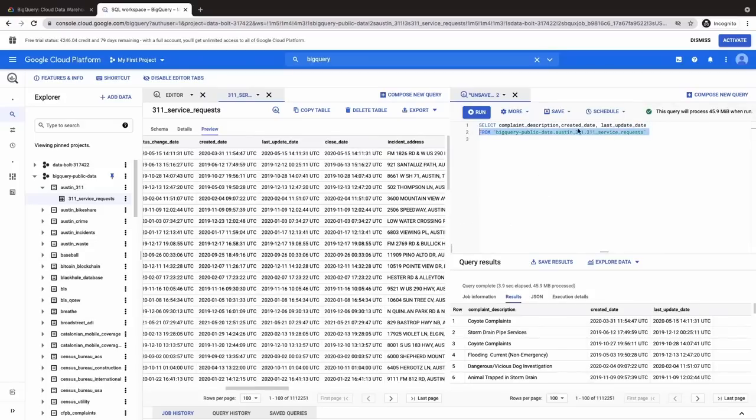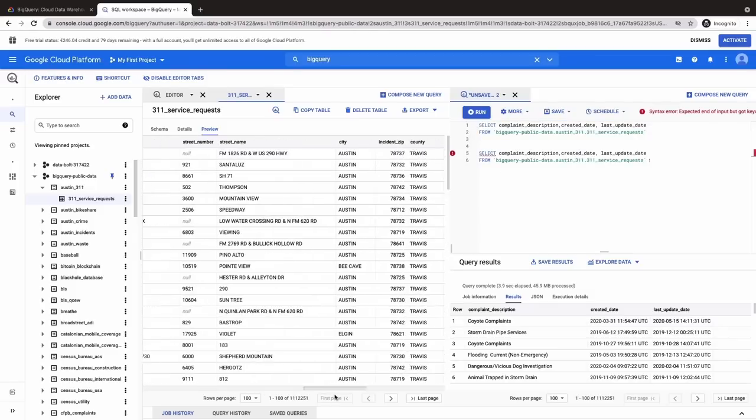And so maybe I can write this new query down here, and maybe this new query is supposed to look for some other thing, right? Maybe I have not yet made up my mind. I'm just trying to test what I'm doing. So I come and write the street name, for instance, here. Then I write the complaint description here, and then I have the last update date. Maybe this is what I'm trying to change my mind to.